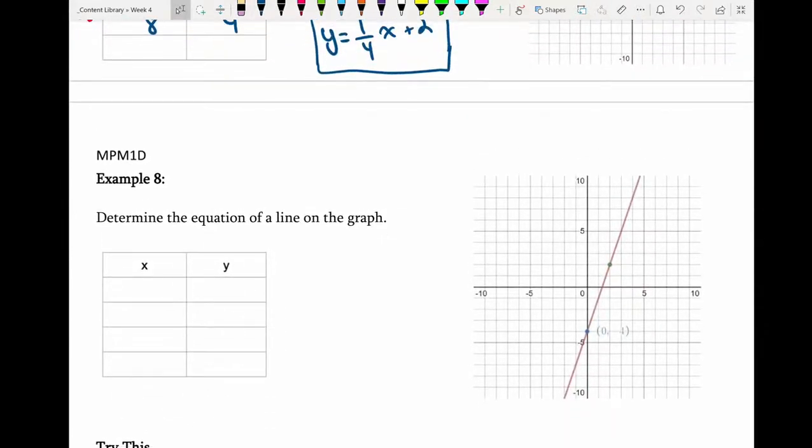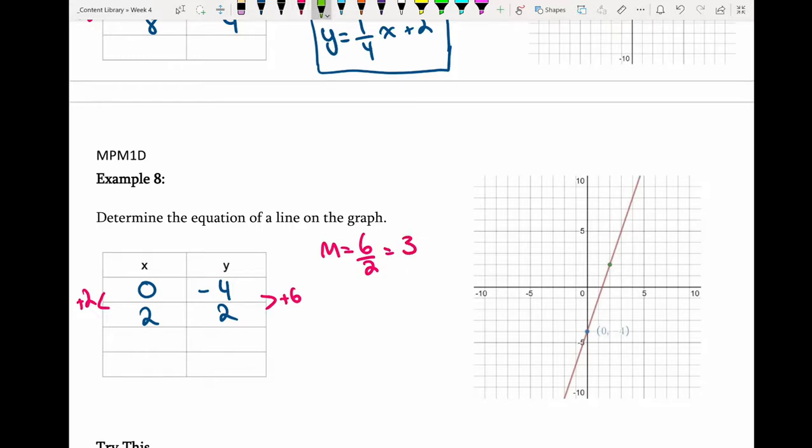Lastly, last example, here I'm given a line, and I'm only given 2 points. I can see the 2 points that are clearly labeled here. I only need 2 points to figure out my equation of a line. So if I plug them in, 0, -4, and the next one is 2 and 2, I have enough to find my change in y and change in x, which is +6 and then +2. So m is going to equal 6/2, which can be reduced to just 3.